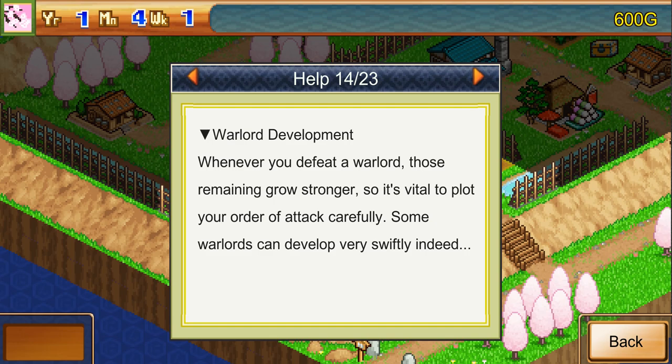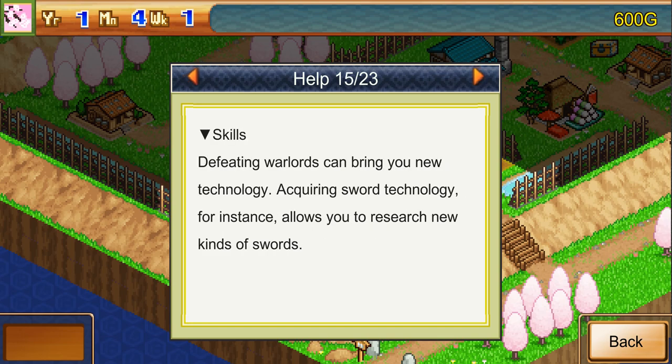Warlord development. Whenever you defeat a warlord, those remaining grow stronger, so it's vital to plot your order of attack carefully. Some warlords can develop very swiftly indeed. Skills. Defeating warlords can bring you new technology. Acquiring sword technology, for example, allows you to research new kinds of swords.